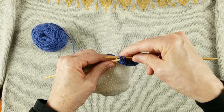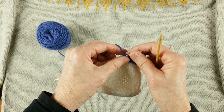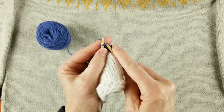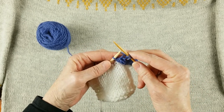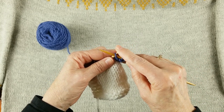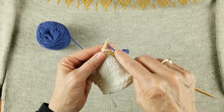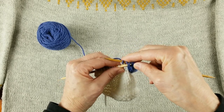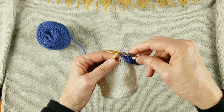And transfer the I-cord stitches back to the left needle. Let me show you this one more time. Knit the cord stitches up to the last stitch. Slip that stitch purlwise, yarn over, knit the first project stitch, and pass both the yarn over and slipped stitch over the stitch you just worked.